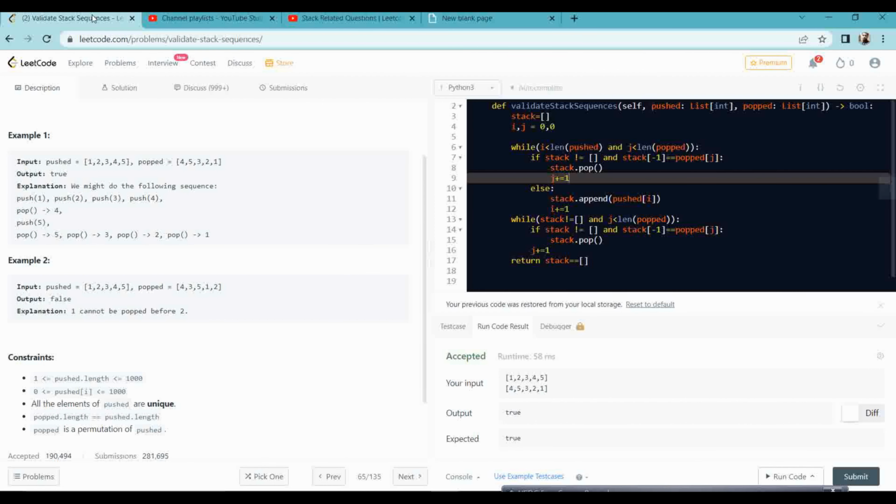Solve questions by yourself. Apart from what I'm doing here, go to some other platforms like HackerRank, HackerEarth. There are other good platforms that are running, so you need to solve there as well, because these are very easy questions, and in interviews many companies ask only this level. They ask medium level questions and somewhat hard level questions. So depending upon your profile, that is what question they are going to ask.